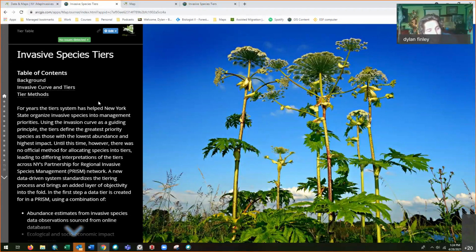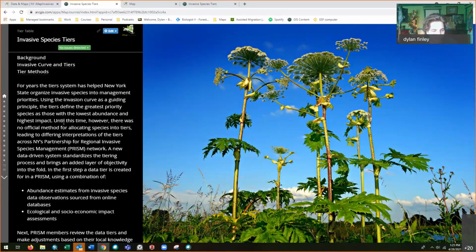I'm not going to directly read from it, but I'm going to go slowly so that y'all can see what's going on in here and give some context for each section. It starts off with a table of contents and some background. A lot of these links are clickable here, so if you wanted to skip to a certain section, you could click on this and it'll take you to that part of the text. Maybe you're not interested in the whole background, you just want to get into the methods. So there's that option.